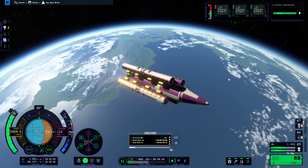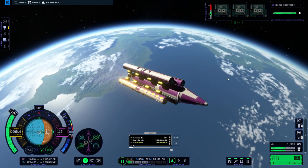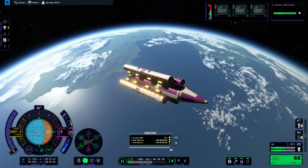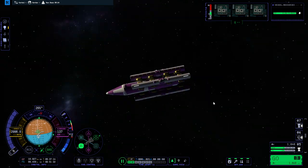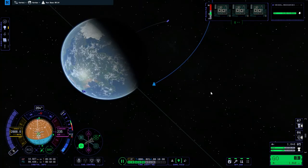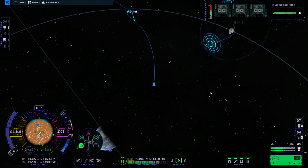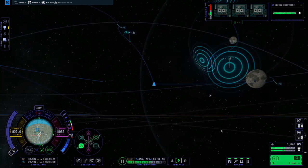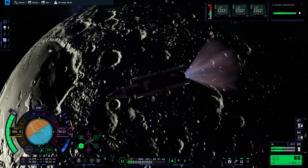We've got a good periapsis. I don't think we should be drawing any power, so we'll just head over there without extending the solar panels for now. Oh, it is drawing a little bit of power — not enough to extend the solar panels but it's definitely drawing some. I haven't seen a lot of that from the game so far. We're mostly in line with the base actually — I'll need to correct that. This stage is a bit overpowered for this; I mainly made it like this because we needed the length and I didn't want to put the modules on top. Strapping them to the side was much better.